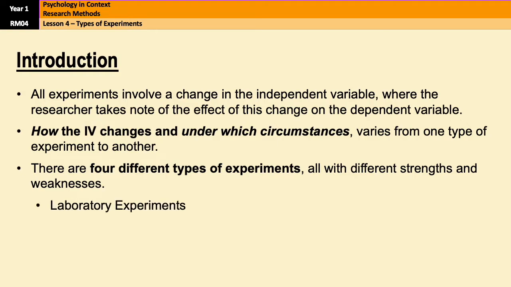The four types of experiments are lab experiments, field experiments, natural experiments, and quasi experiments. And over the next couple of slides I'm going to go through with you what each of them are, what their strengths and limitations are. We're going to do it slightly differently in this video and I'm going to give you the strengths and limitations associated with the types of experiments straight away, rather than giving them all to you at the end, simply because there isn't really that much to say about each of the different types of experiments, so it makes sense to give it to you all in one go.